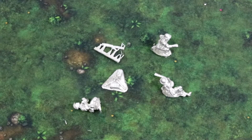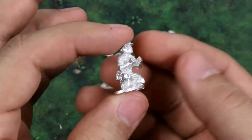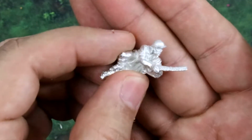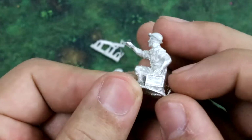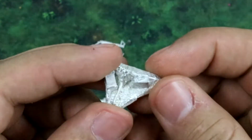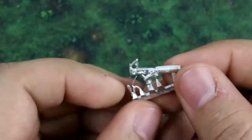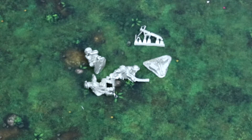Next, we have the Vickers machine gun team. So, once again, single cast minis here. You've got various, looks like this is going to be your gunner, potentially. Here is your loader. Looks like a guy just kind of running up with his ammo can. This would be like a, I don't know, a spotter, someone covering your back. He definitely has another ammo can, so that's cool. You're going to have your base for the machine gun. And then the machine gun. So that is really neat. I like it. All right, let's center those up, and you get one Vickers machine gun team for this starter.